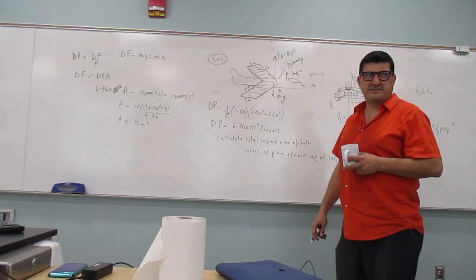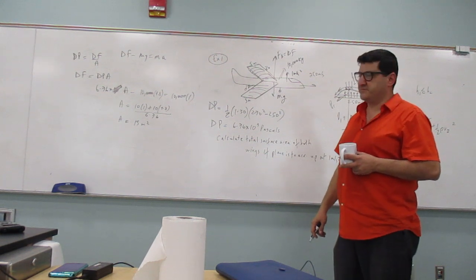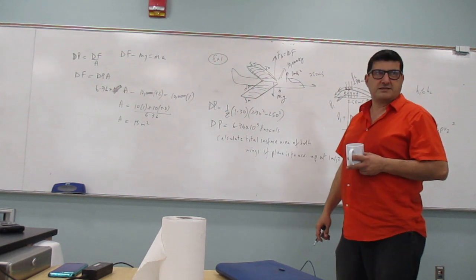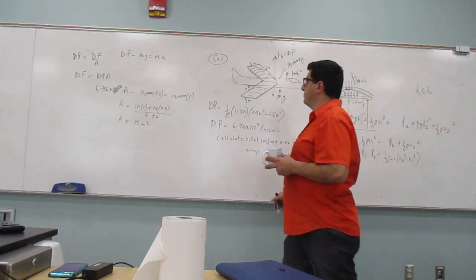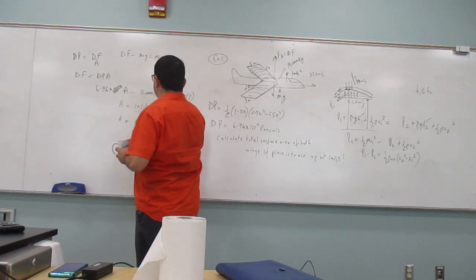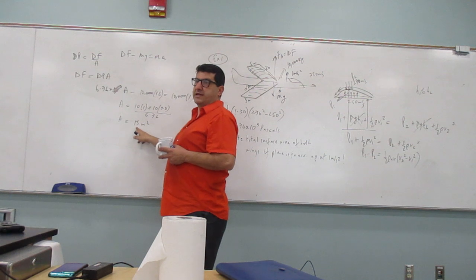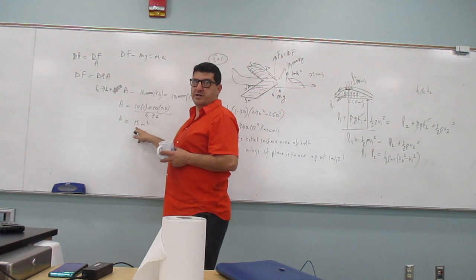Maybe 100,000 kilograms? 10,000 could be like a Cessna. Yeah, that's very small. So we put 100,000, then the mass is 150. That's more like it for a commercial plane.